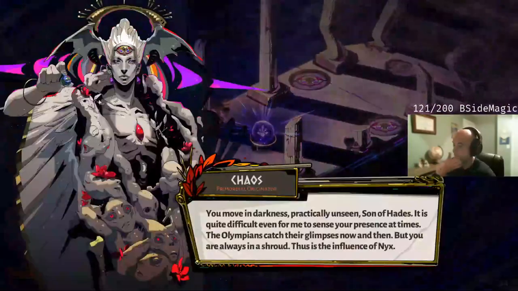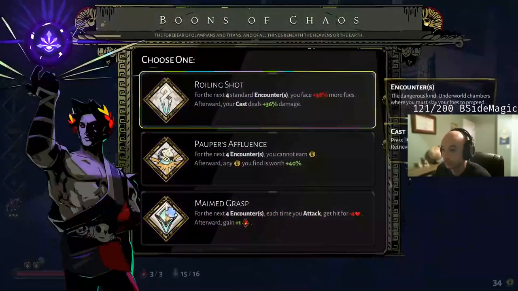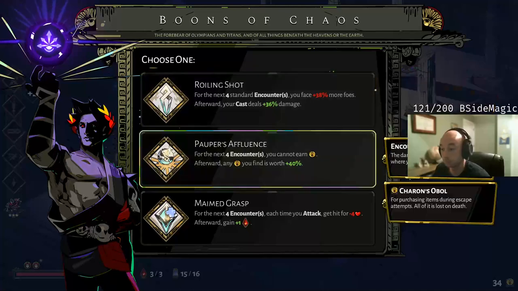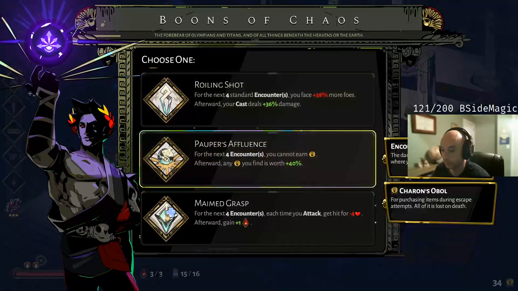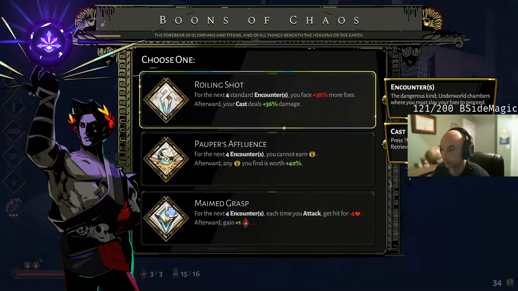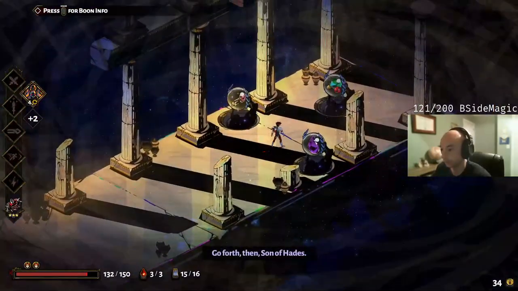All right, let's see here. In darkness, practically unseen, son of Hades. Next 4 encounters, you face 30%. Oh, bro, these are kind of garbo. Because I don't want an extra one of those, and I can't use my attack for 4 encounters. I'll do that. That's fine. I'll face more enemies. It's whatevs.